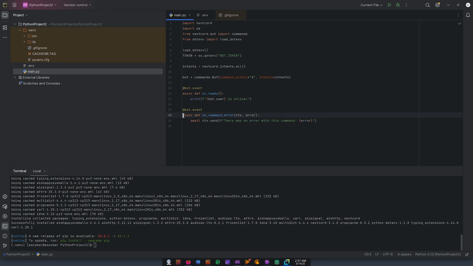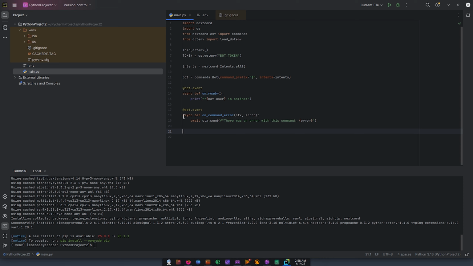So I should probably explain what this is. Async means this is an asynchronous function. Basically, what this does is allow the bot to perform actions without blocking other bot usages. So if two or more people are using the bot and executing commands at the same time, it'll allow the bot to respond to multiple people at once.